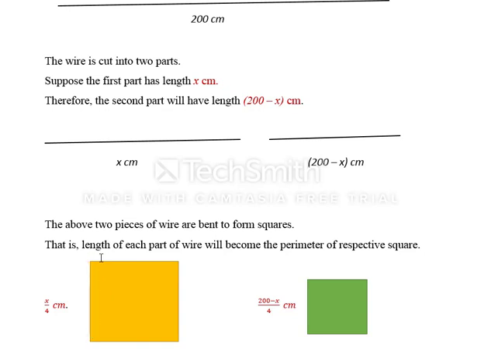You know that the length of the border of the square is called the perimeter. So the perimeter of this square will be the length of all four sides, and we know that all these four sides are made from this wire. As the length of this wire is x centimeters, the perimeter of this square will be x centimeters. Again, the length of the border of this square will be x centimeters.